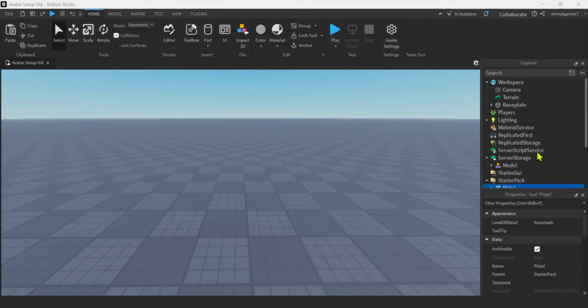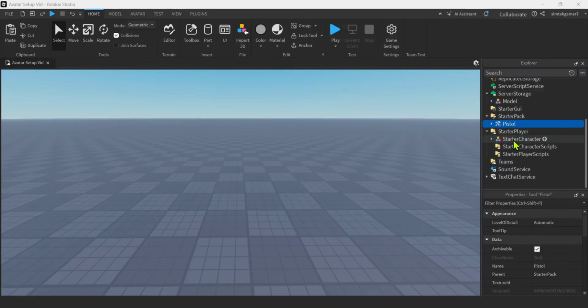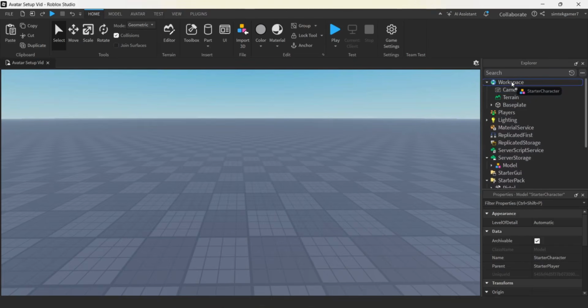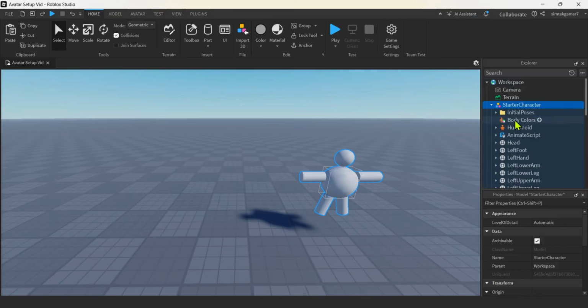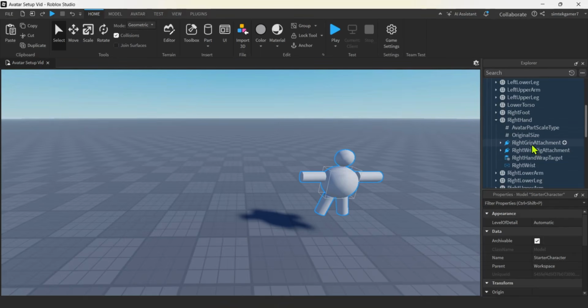All right, let's try to move that attachment around a little bit. Turn the game off. Let's scroll down to starter player and grab our starter character. I'm going to drag him back into the workspace so I can take a look. I'm going to open him up and look at all this stuff that Roblox added, even body colors, the humanoid, the animate script. Let's look at our right hand. Open that up and go to the right grip attachment. It approximated where the attachment would be, and I've noticed that the attachments are a little bit challenging. Luckily I did 4 or 5 of these. I even tried to get an Apple guy running around, but Roblox just wasn't having it.